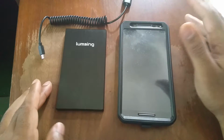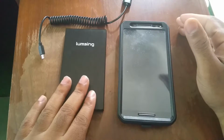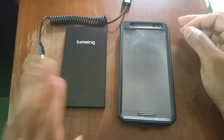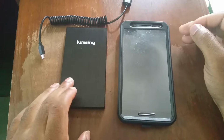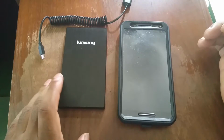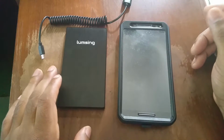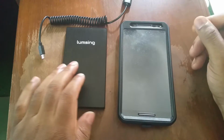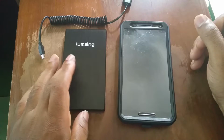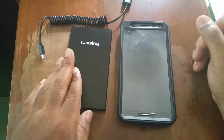But when it comes to charging, I found in my testing that from 0 to 100, when you charge this guy, it's going to take anywhere from about 5 to 7 hours. And man, that's a long time. So I found myself like, man, is it ready to go? It's not ready yet. Is it ready to go? Is it not ready yet? Man. And if you charge it via your computer, forget about it. Using a USB port on your computer, it's going to take a long time. I think during that test, it took about a day and a half to charge.